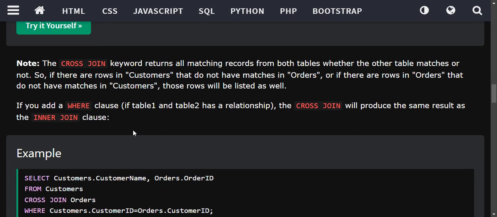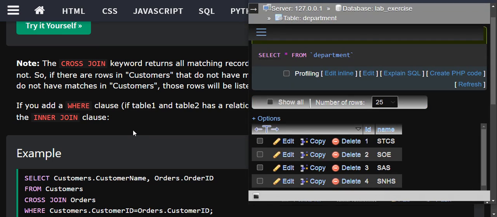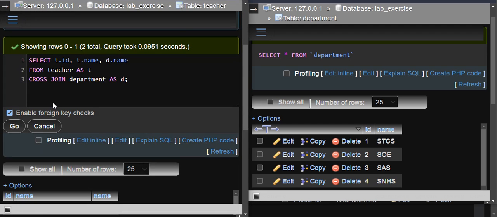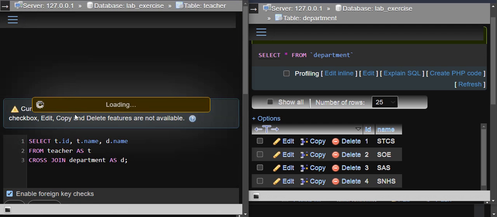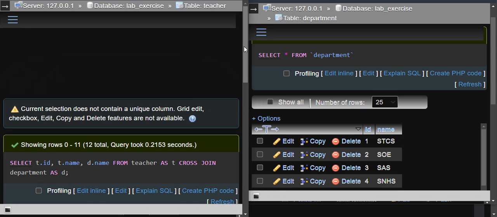We'll see now what actually happens if we do this cross join. Okay, so we have a total of 12 records. We'll see.